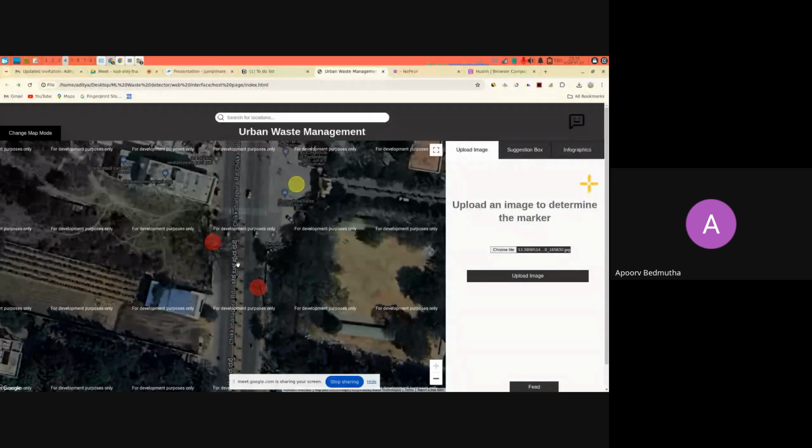One more thing: if I upload a picture and there is very little garbage, but the algorithm marks it as red, is there a way for me to tell the algorithm that this was a false positive? For that, I've said in the presentation that in the not too distant future, we are going to implement it so that if an image has a low amount of waste and has been marked red, you can tell the algorithm it's a false positive. It will be deployed and it's also being trained, like what ChatGPT does.